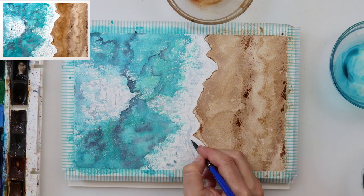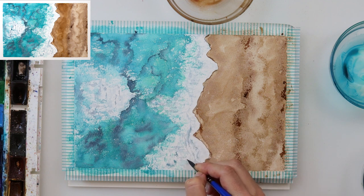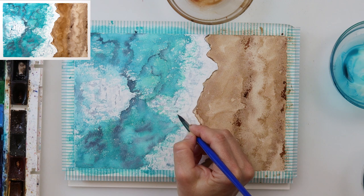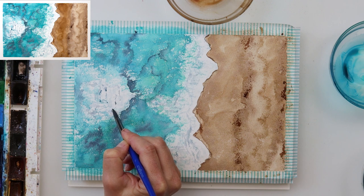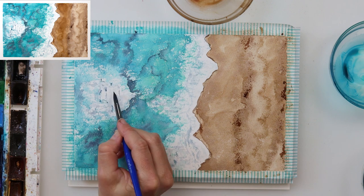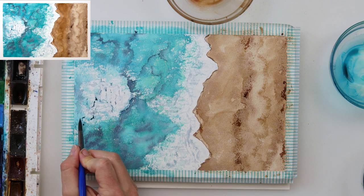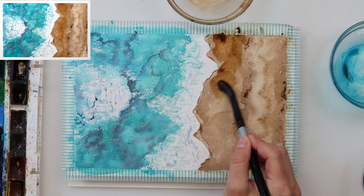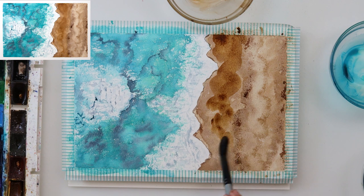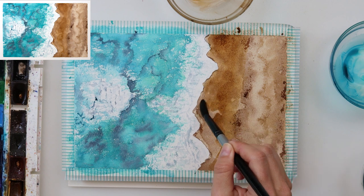I've also decided to add a little more detail to the foam now that the first layer has dried. My shadows were too similar to each other, so I wanted to add a couple of darker ones — again with some indigo color and the round brush that holds a little less water, which I find a better solution for those kinds of details. When my beach dried I also wanted to add a little more pigment to the part of the beach that is nearer to the water, so I added a little more Mars Brown there.